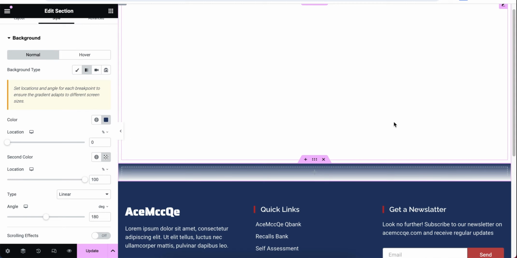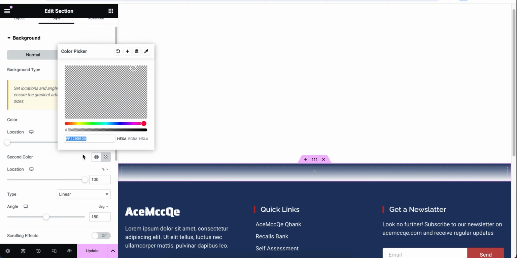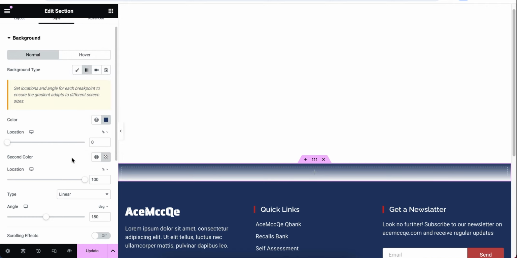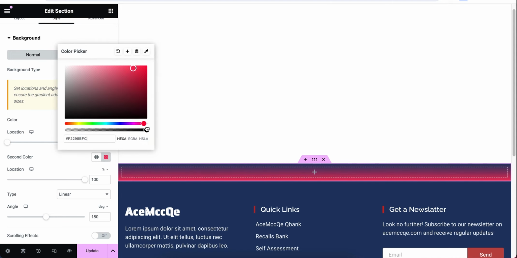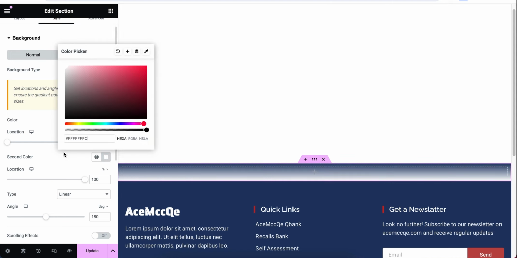You can also apply the background color if you are using a background color in this section. Any color you can use, red color, gray color, you can apply here. So you don't need any transparency. You can add the color that you are using in the background, right? This time, I'm using the white color, so I made it transparent. I will also apply the white color here. So I'm going to select the white color.